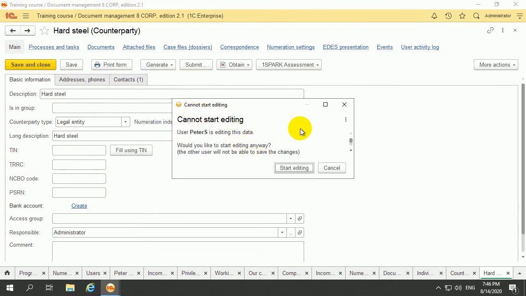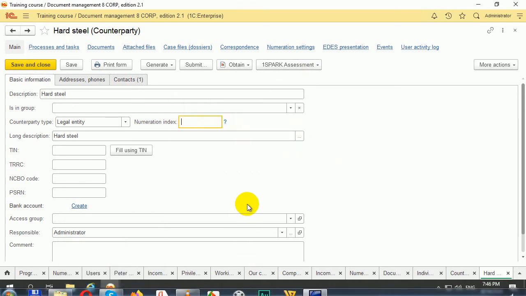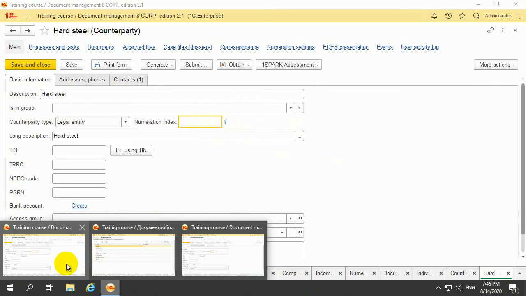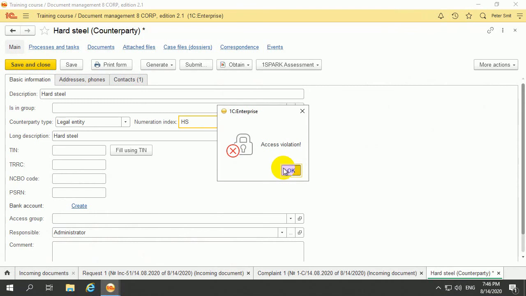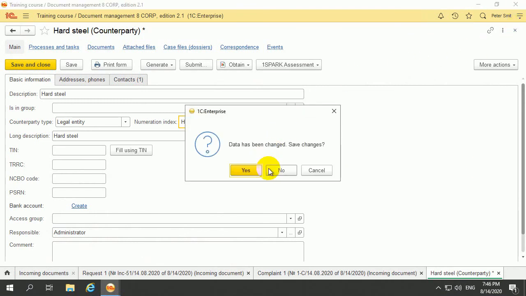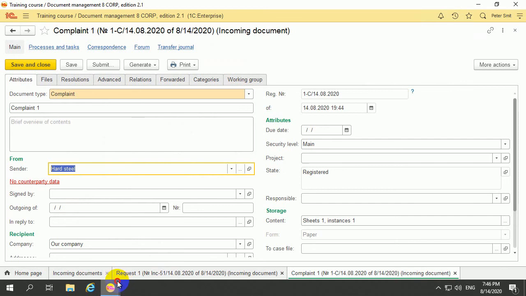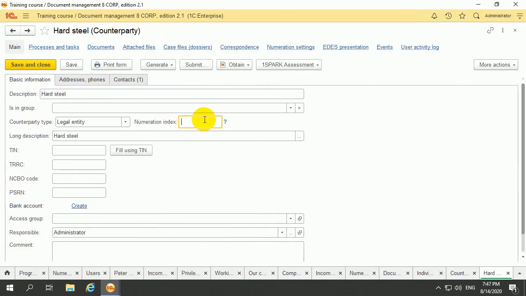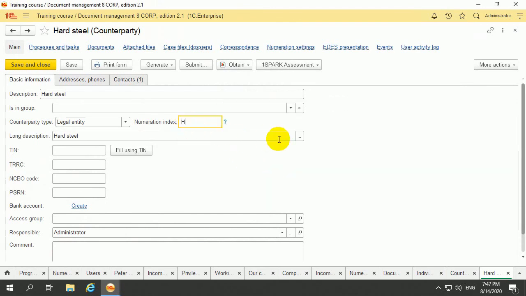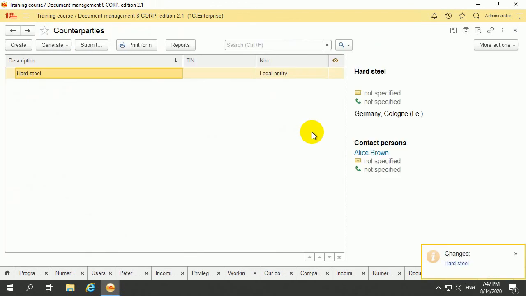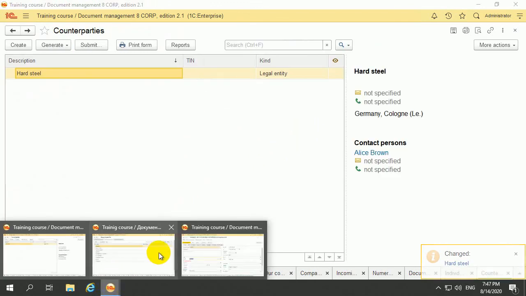The form is being edited by Peter Smith, so we need to close this counterparty form in Peter Smith. Go back to administrator and write HS. Save and close.